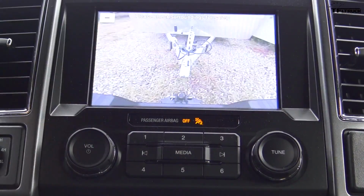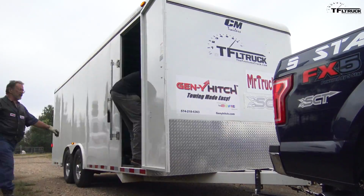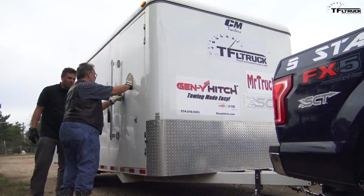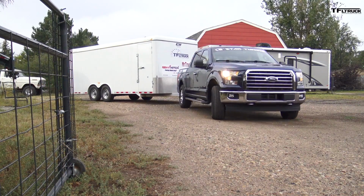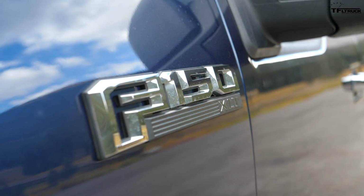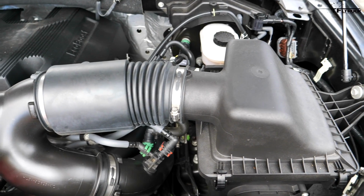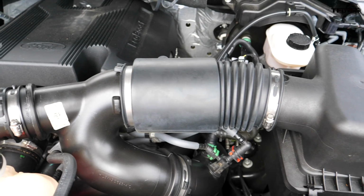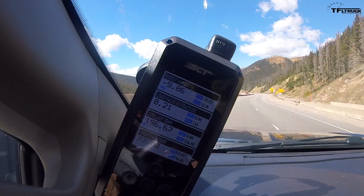We're gonna run the truck down the mountain in stock mode, measure its downhill performance, then go up the mountain, then load the 5-Star heavy tow tune and repeat the process and compare. Well, this is a 2017 F-150, which means it has a second generation 3.5 liter EcoBoost with upgraded turbos, injectors, dual fuel injection, right? Right, dual fuel injection and a 10-speed. Right. So it's like all the cool stuff is on this truck. This is going to be cool to see how well their tuner works with all that hot stuff.